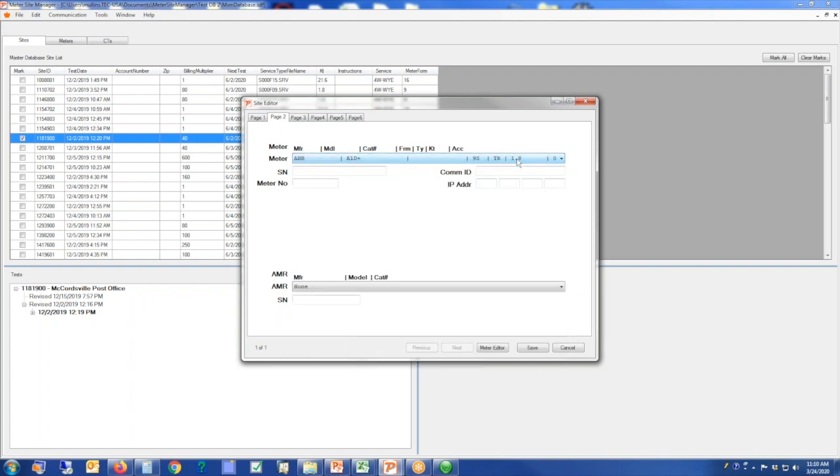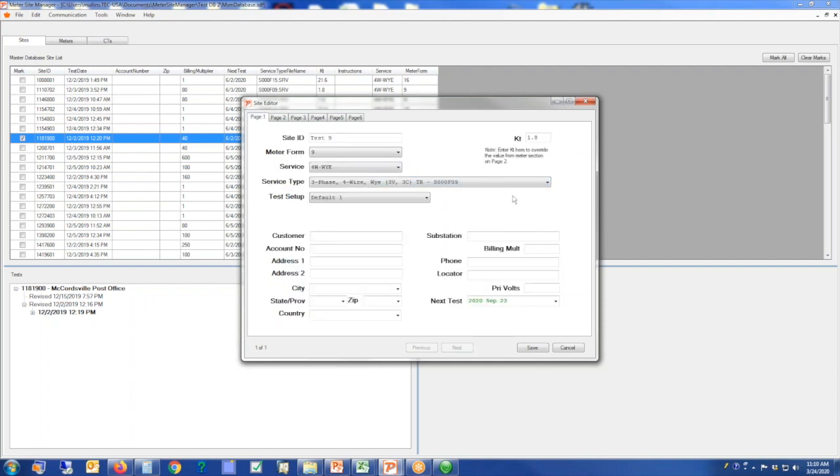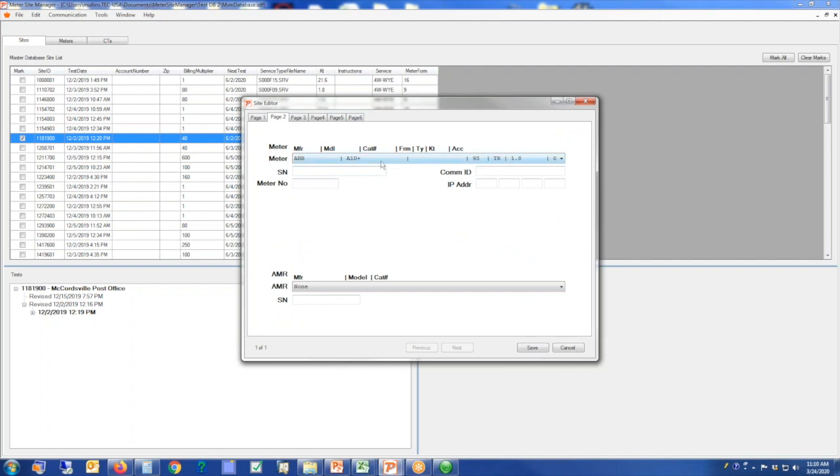When you select a meter form in Meter Site Manager with a KH already input, that's kind of like the secondary. If you go over to the first page and type in the KH value there, this sets precedence. So this number overrides what's in the meter database, if that makes sense.